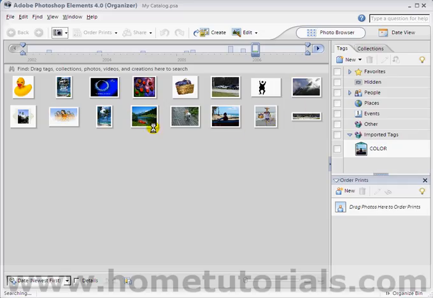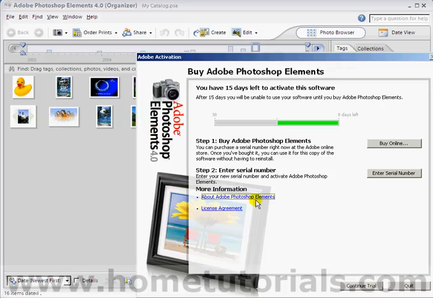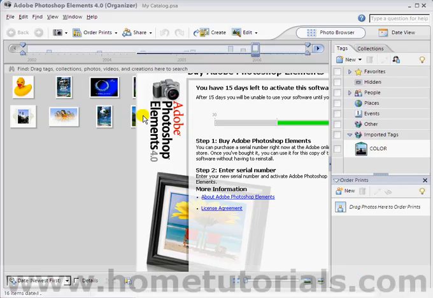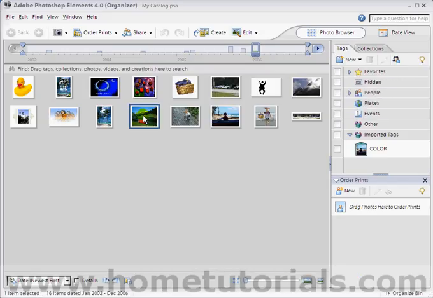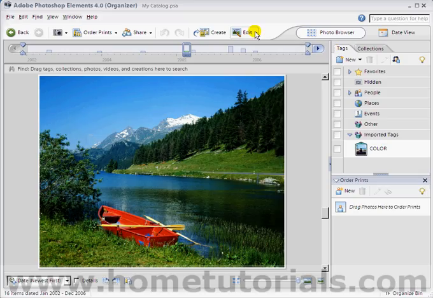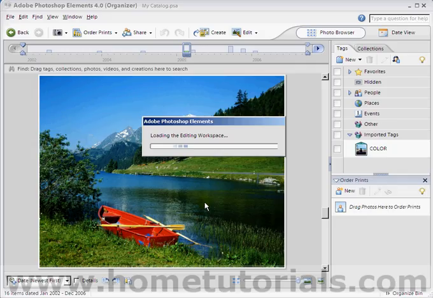So I'm going to grab this picture here, which should be in your samples folder, but you can grab anything you want. Something that has a good texture to it. I thought this lake had a nice texture. And we're going to go into Standard Editor.